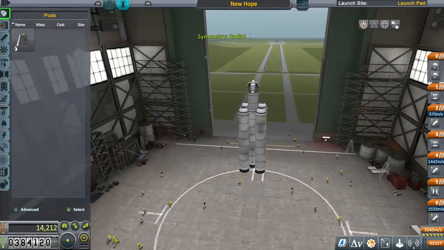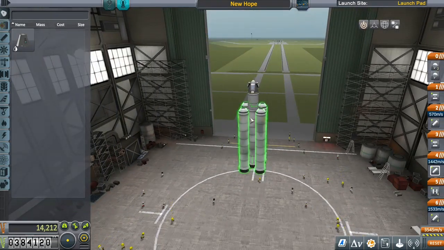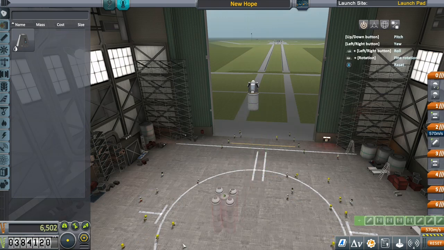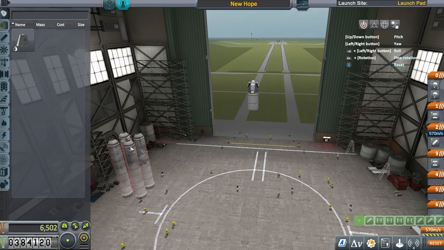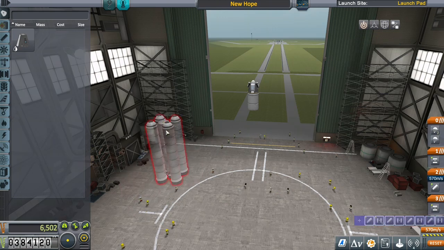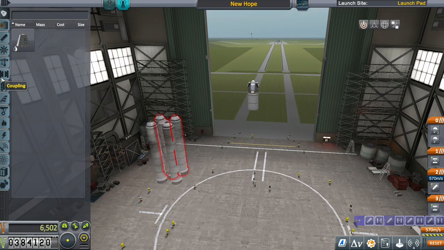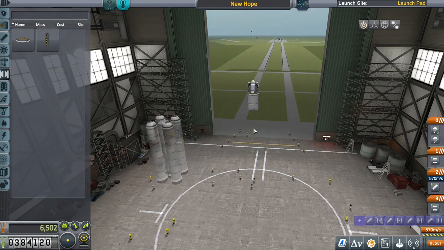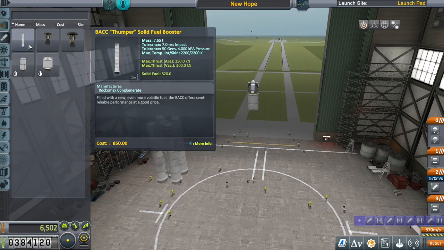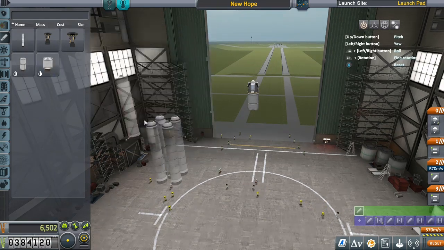New Hope. Look at this beautiful boy. Oh wait, there's already a decoupler on there. Yeah, so I don't need to add a decoupler yet. But I do need another one of these.